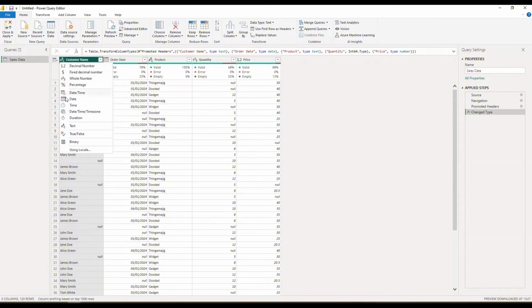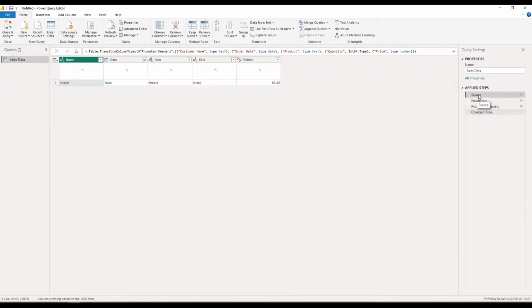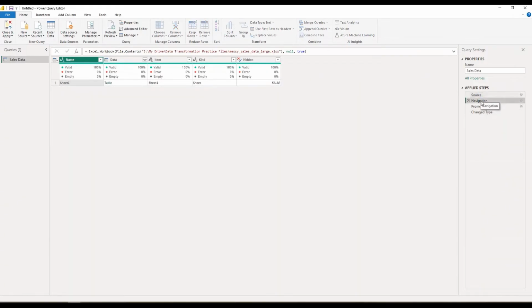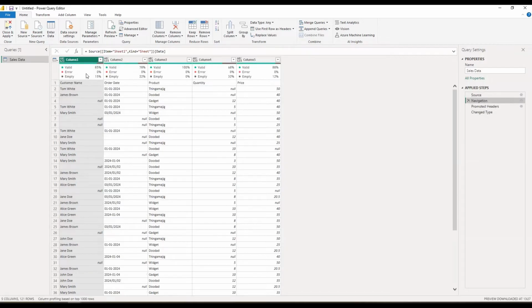You have decimal. So if, for instance, where I have text, I'm having numbers, that means I need to correct it. And in some cases, they may not be defined. Let me show you. When we brought these cells in, automatically Power BI does some automatic transformation. If I start from the source, or maybe navigation, now this is the true state of this data before it was brought in.